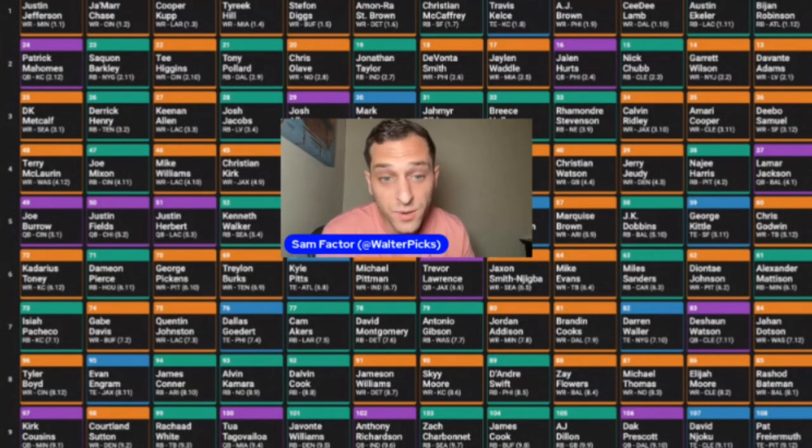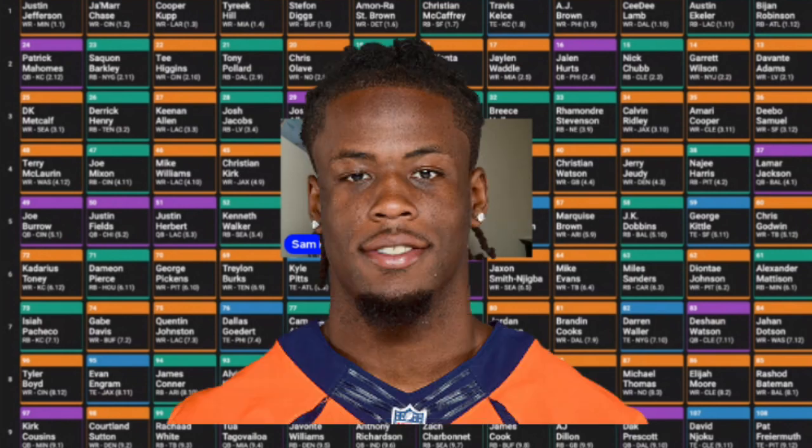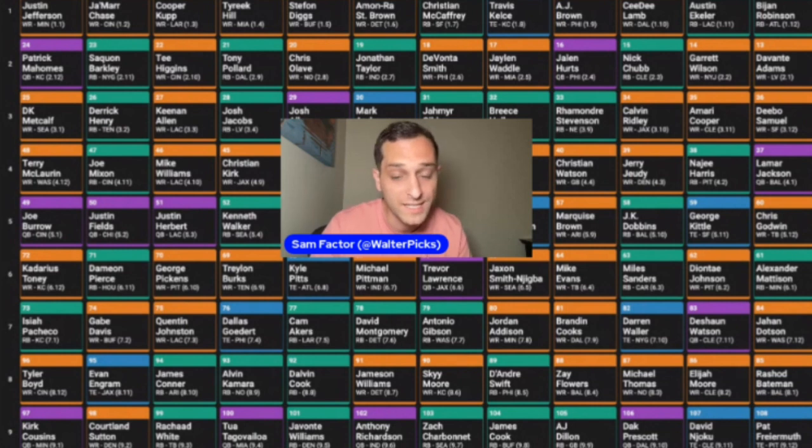Another couple takeaways from these early drafts is that everybody is in on Jerry Jeudy this year. In this draft, he's going in the early 4th round. I snagged him in the early 4th. I went a 3 wide receiver build around Nick Chubb, a build I really like this year. But you got to take Jerry Jeudy in the early 4th or late 3rd round to get him. He's not going to slide much farther than that. I don't think I've seen him slide into the 5th round in a single draft this year.